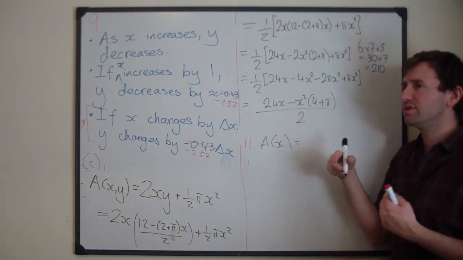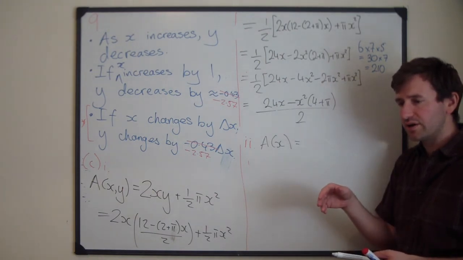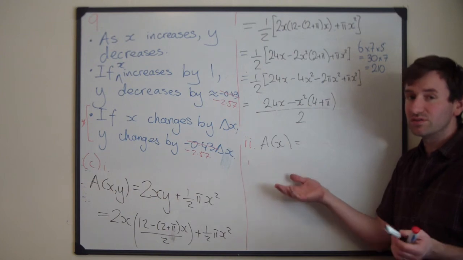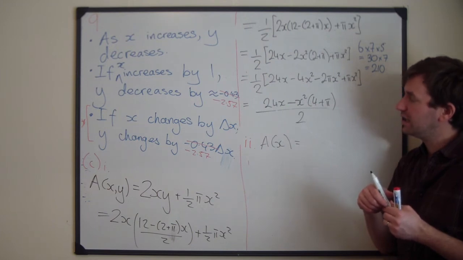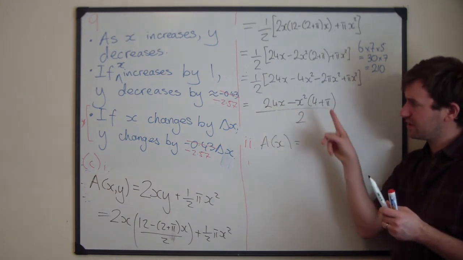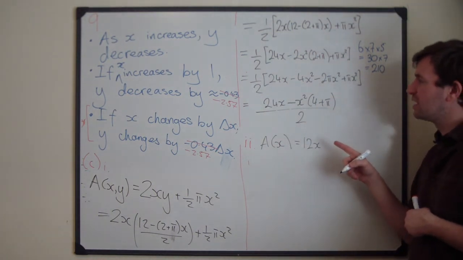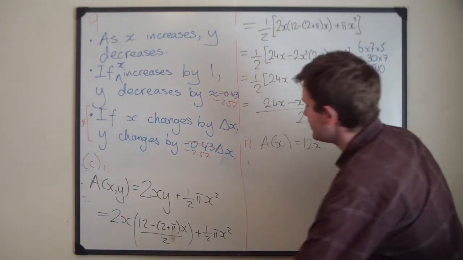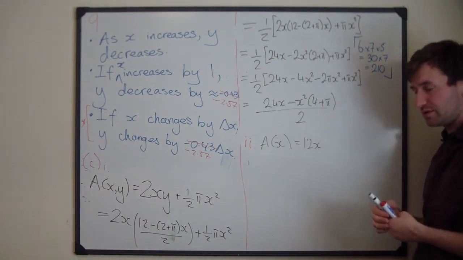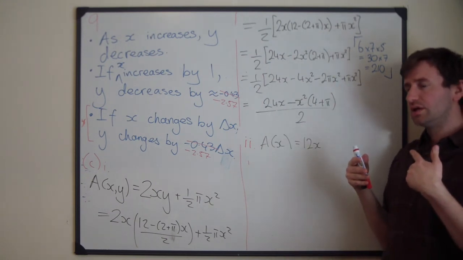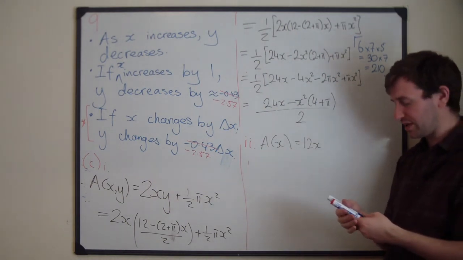Now, if 3 of your friends find 60 euros, or say you find 320 euros or whatever, and you want to share it out, you can think of splitting the 320 euros. What I'm trying to say is if you're dividing a sum, everything gets divided. So 24x divided by 2 gives you 12x. And just like this, if you've got two numbers multiplied together divided by another one, you can just divide one of them. Like 10 by 6 divided by 2, you don't have to divide both by 2. You either divide 10 by 2 or 6 by 2. You get the same answer either way.